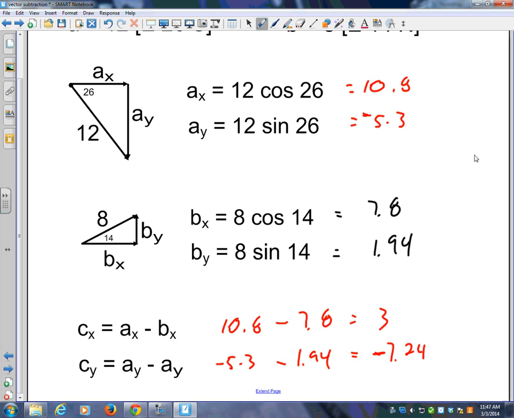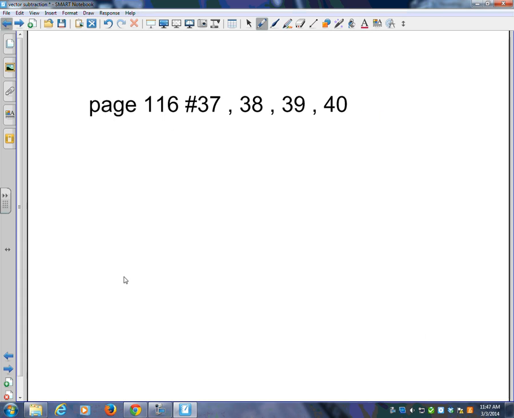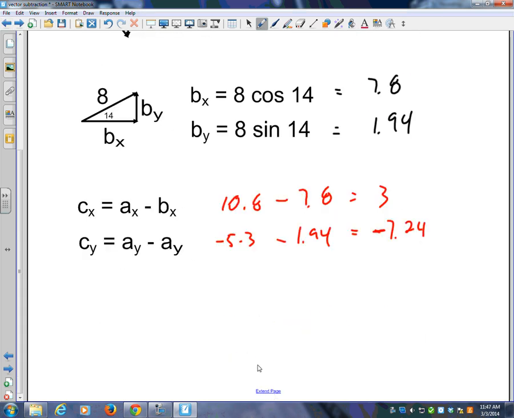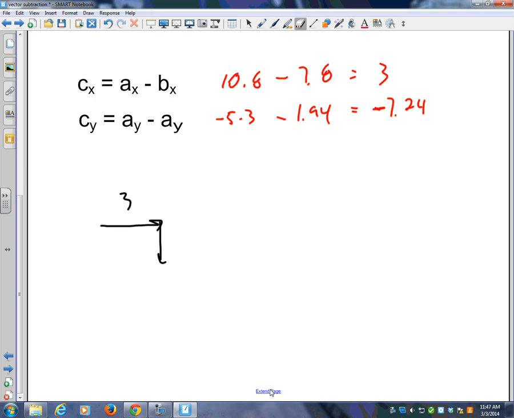Now I have to create my Pythagoras triangle, which is the exact same thing except with negative 3 squared, which I didn't finish for some silly reason here. So the x is 3, so it's going to be this way. Then the y is down, so that's going to be 7.24, and this is not to scale at all. Well, it should be reasonable. Right, so this is going to be my c. C squared is going to be 3 squared plus 7.24 squared.